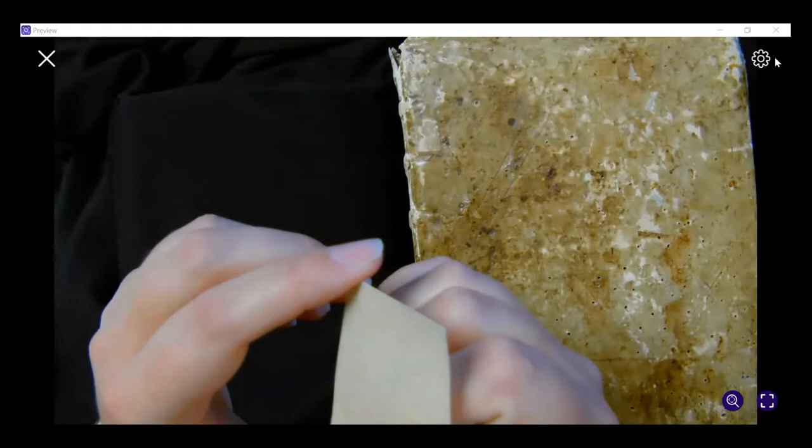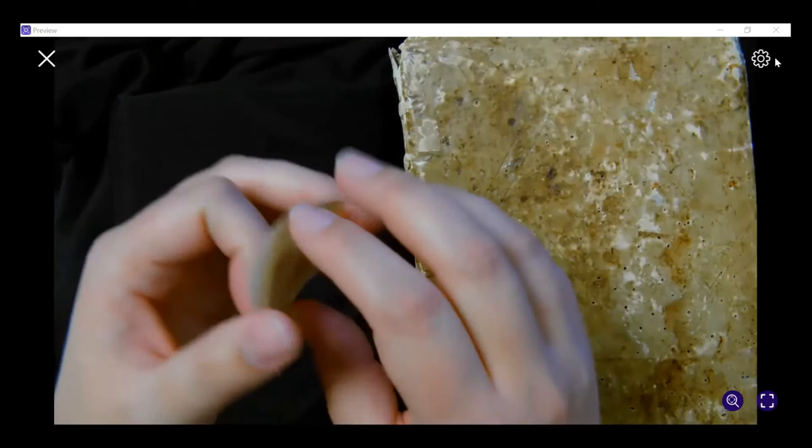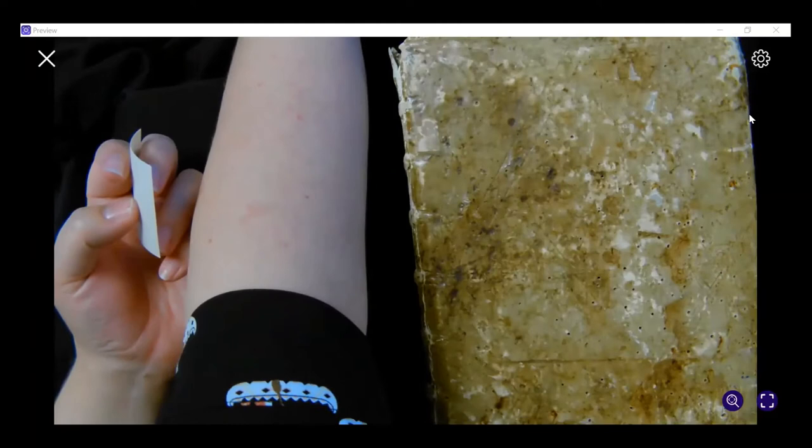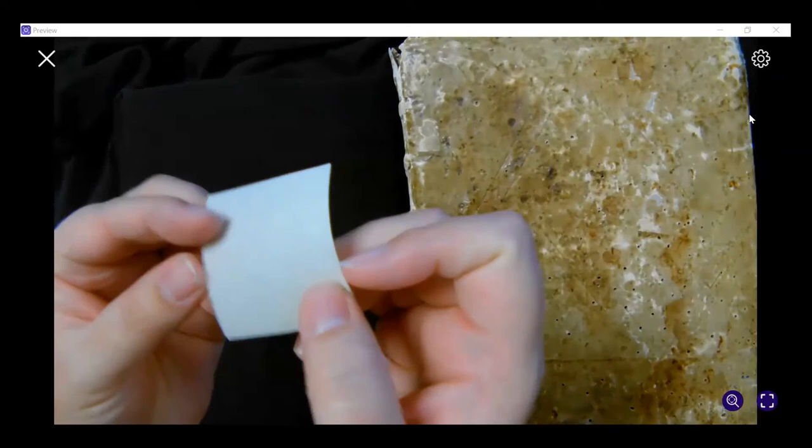Oh, I guess I should say, skin side is the side that has the fur, like the external side, and flesh side is the side that would have been facing the inside. Well, I lost the chat. No, you're fine. Smooth is the flesh side, and the fuzzy, rougher side is the skin side. Yeah, that's completely right, because you can't quite get rid of all of those little hair follicles.